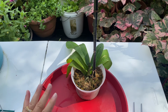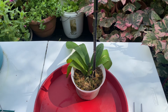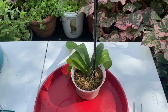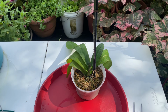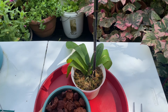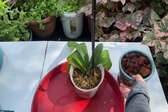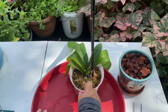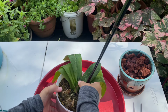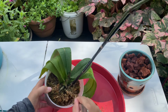I don't want to put it on a porch because our porch, the wood is treated and it's not good for plants. So anyway, without further ado, I am going to use this here. Ta-da! I have this media here already, but we are going to remove the moss first. So let's just pull this off here. Well, I cannot pull it off right away, so I'm just going to do this way here.